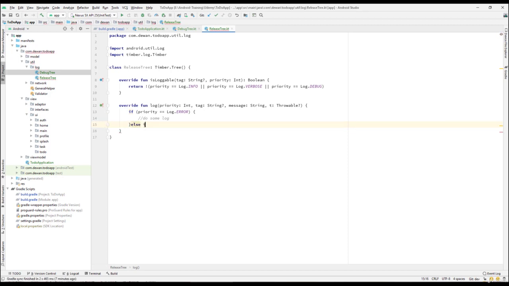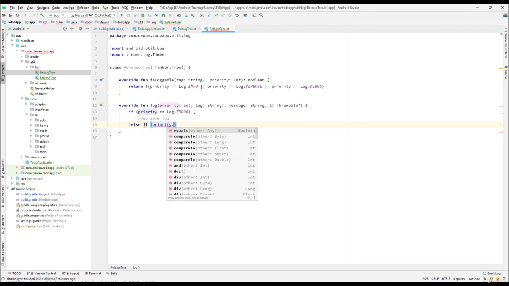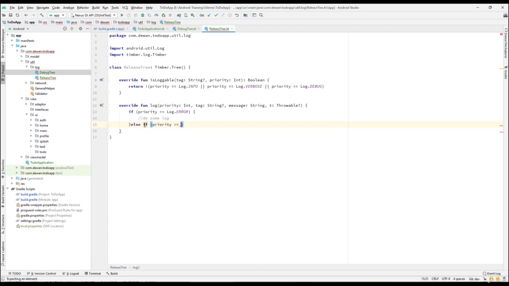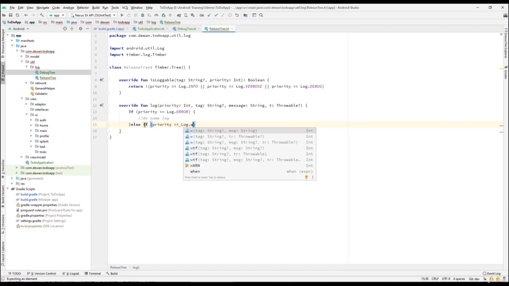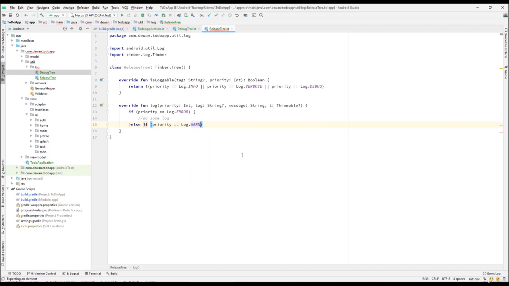In the else, or we can say else if the priority equals Log.WARN, then we can do some kind of stuff over here, right?